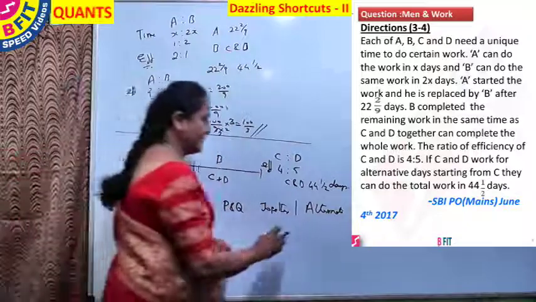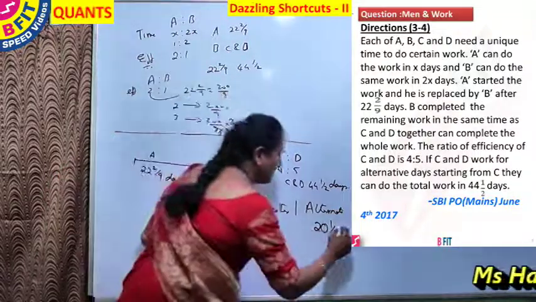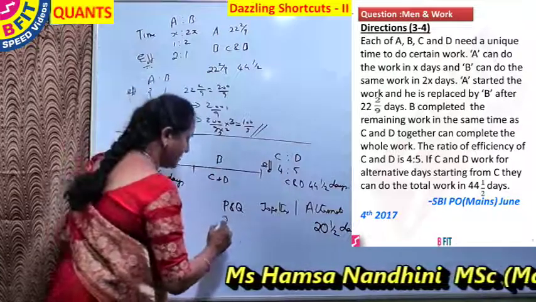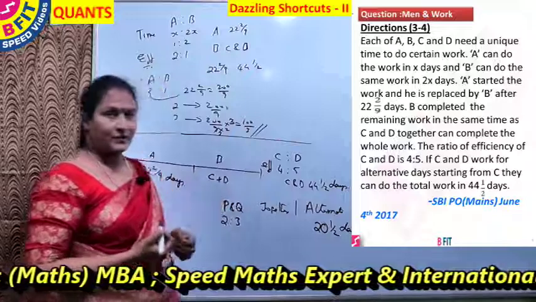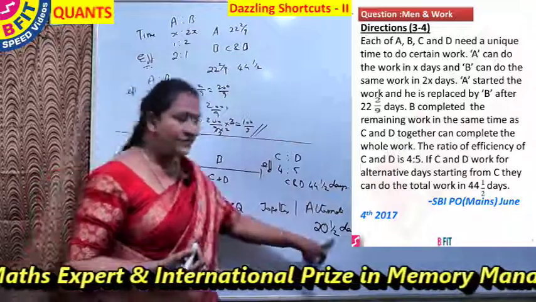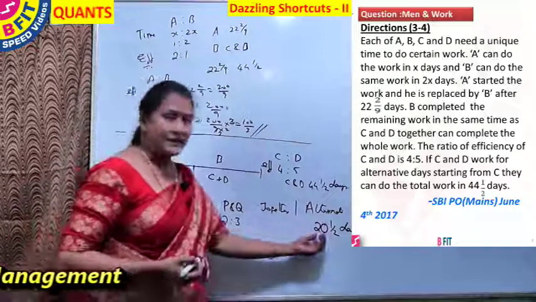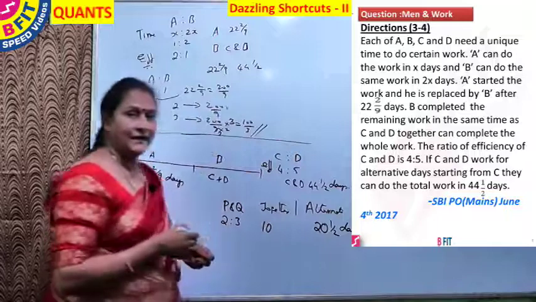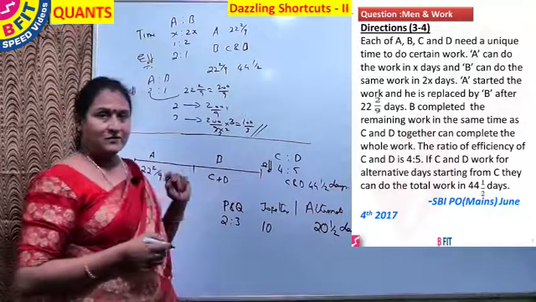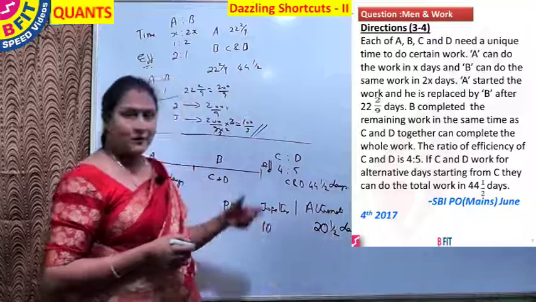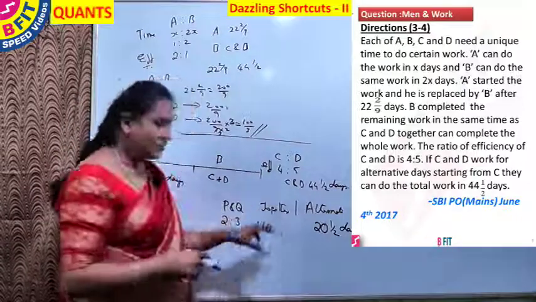We'll take data which gives alternate days. Working on alternate days, they need 20.5 days. For example, I'll take the efficiency for P and Q as 2:3. Now how do we find the together time for P and Q? If it is 20, I can just take 10. But we have a half here, so it is not 10 1/4. Don't take half of this. While working on alternate days, 20 divided by 2 means together they need 10 days, which means P and Q are working for 10 days. This half day's work is done by P. Now we have to find what will be the time taken by P and Q working together for this P's half day's work. For this, I'll give one ratio, and then without ratios you can give the answer.